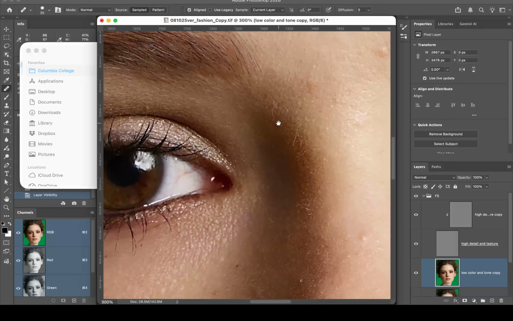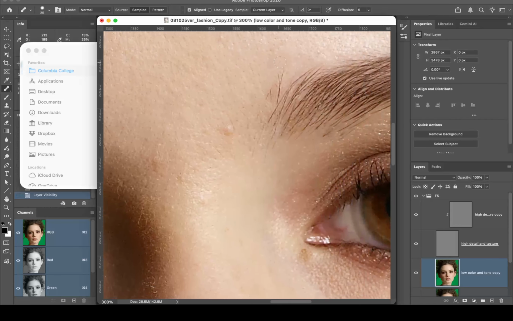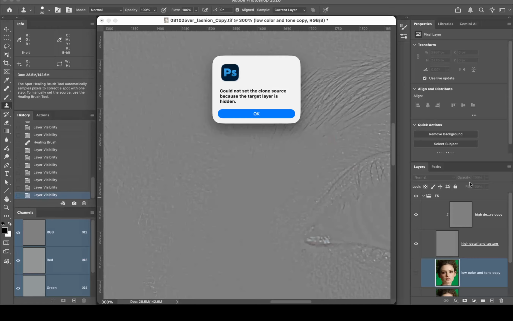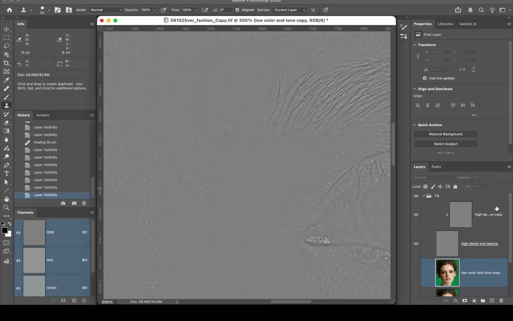So then, some of you were trying to fix again these errant eyebrow parts. Again, that is back up in the high layer. So I'm going to simply click on it, and you can see it right now. Hit the S key to go back to your clone stamp tool. Hold down the Option key, and you'll see I'm not working on that layer. So make sure that layer is active. And then simply pop through here, and you can get rid of all of those guys right here.